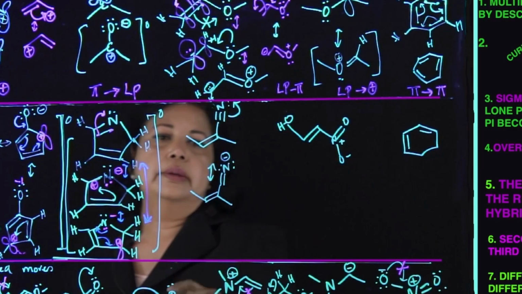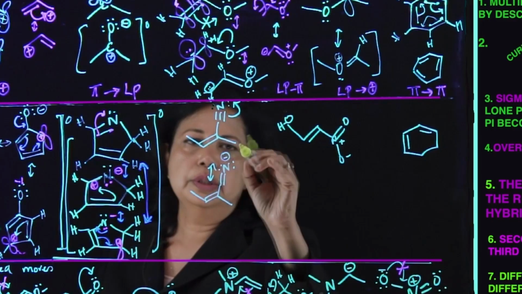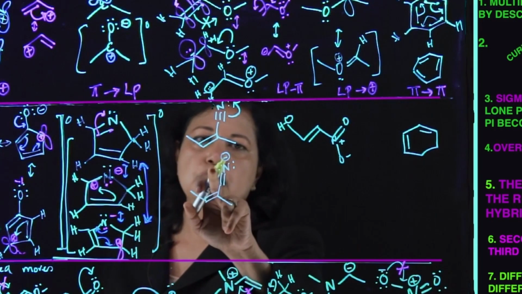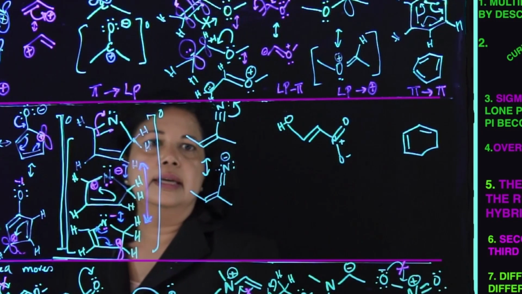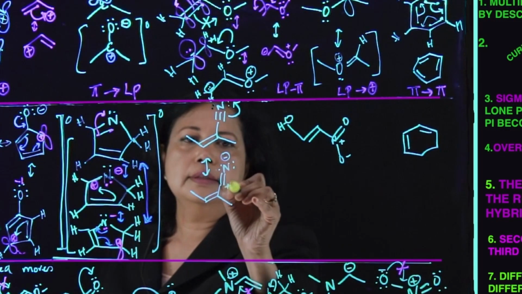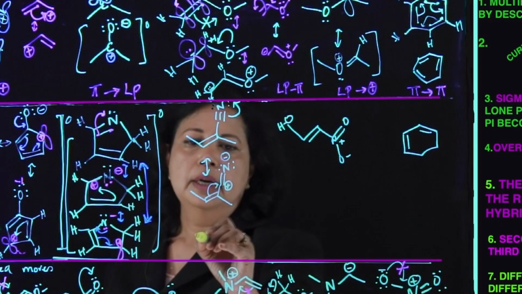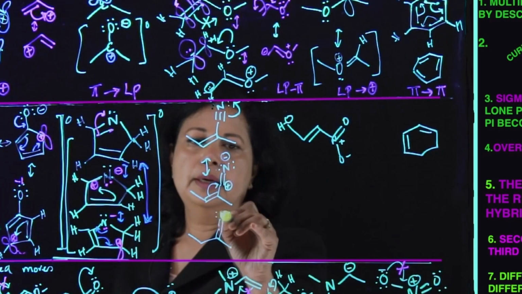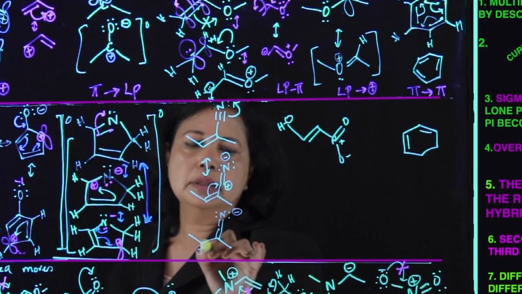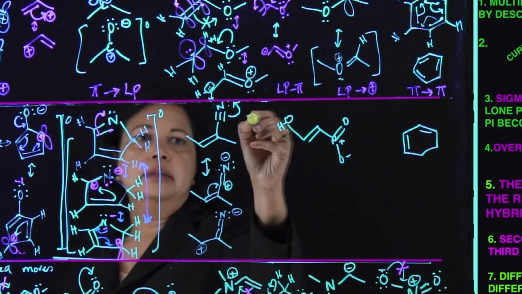Now you can then go in and do the next one. So this is going to be your second best structure. And you could say these are the two main contributors. So here is a positive, and then you can move this over. And this is really not going to contribute as much, but that is a possibility. But these are the two main contributors.